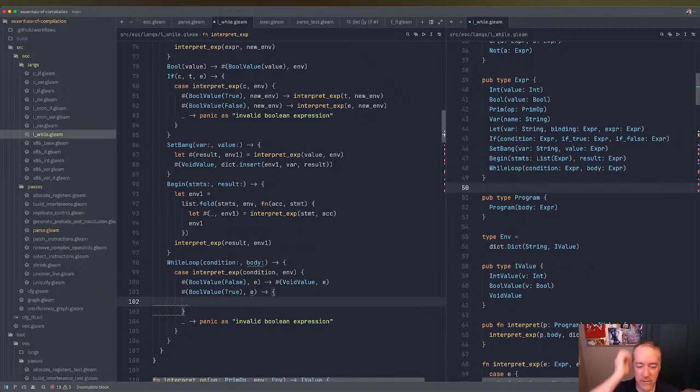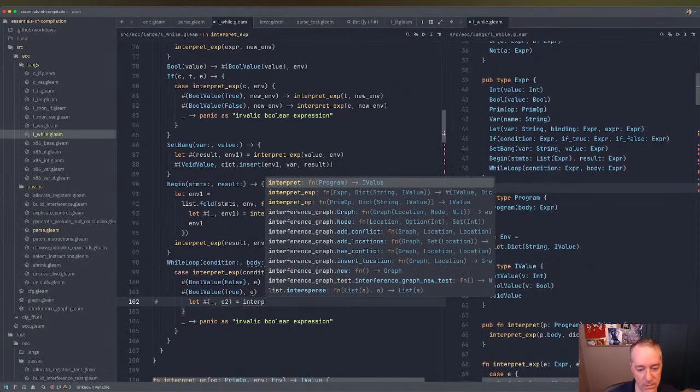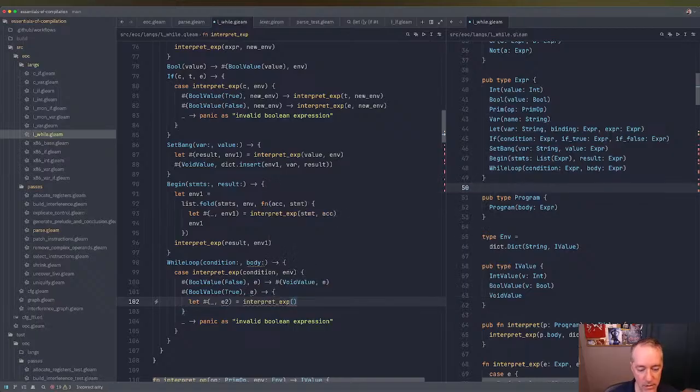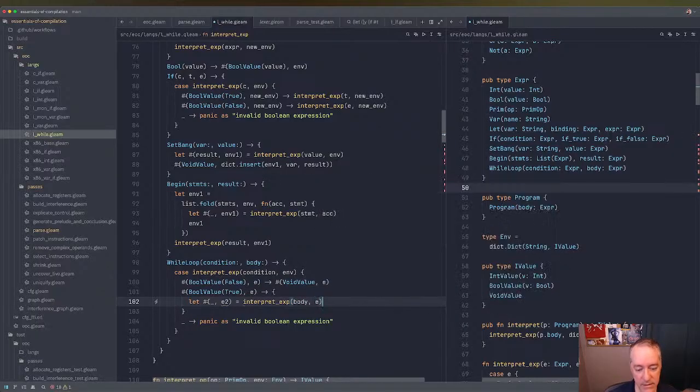Okay, so if it evaluates to true, then we need to evaluate the body again. And so what we will do is forget the result, and we're going to interpret expression on the body inside the updated environment.